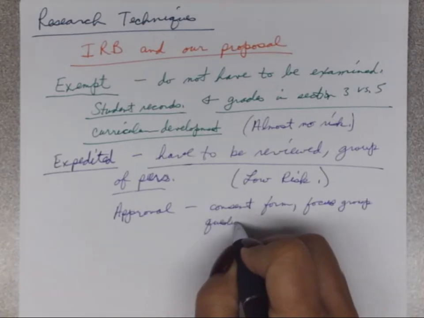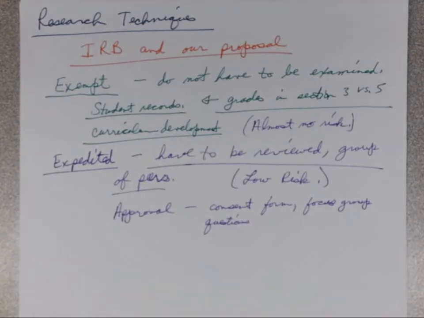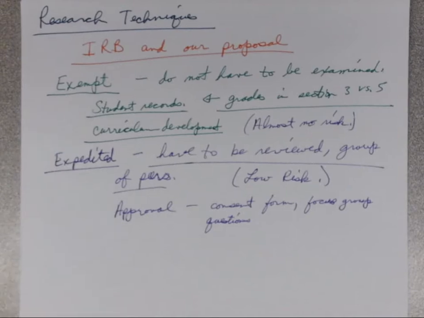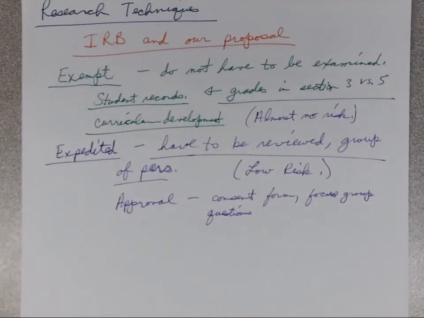I had a girl who did a really cool undergraduate honors thesis, integrating math and dance. I might have mentioned it before. What she wanted to do was get some people she'd worked with in a dance school, students, but not necessarily her students, to work out some of the dance moves and demonstrate them so she could record it and play it for her class. She had to get special approval. It didn't go full board, but it did have to go expedited. She had to get extra stuff because some of the kids were dancing, and you have to be careful about that. Make sure you got the parents on board and all that.